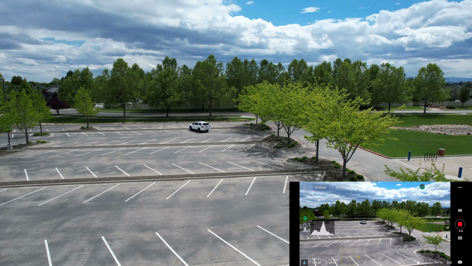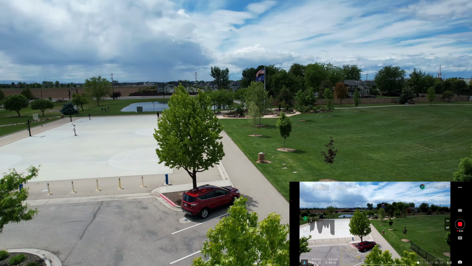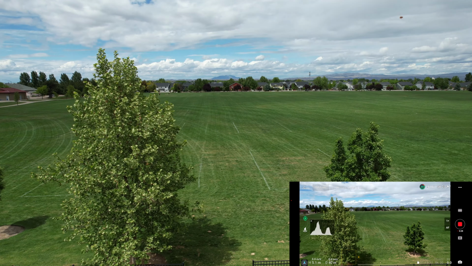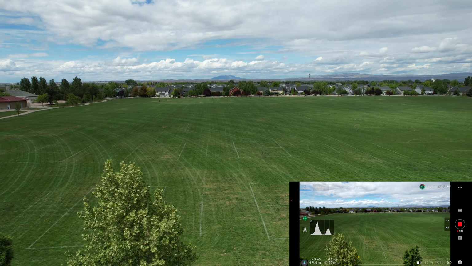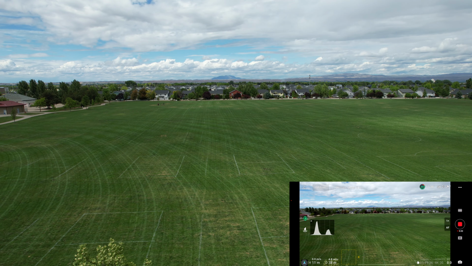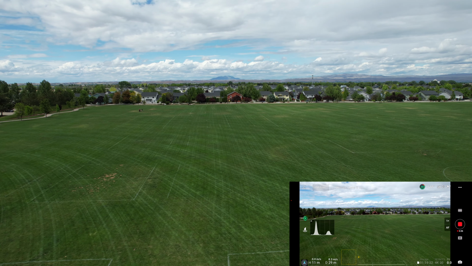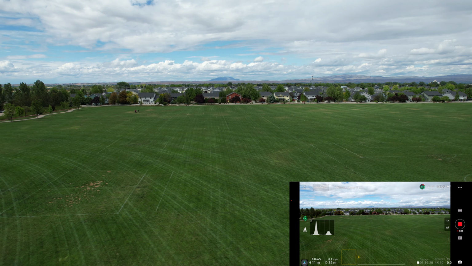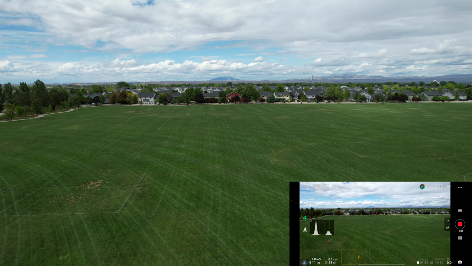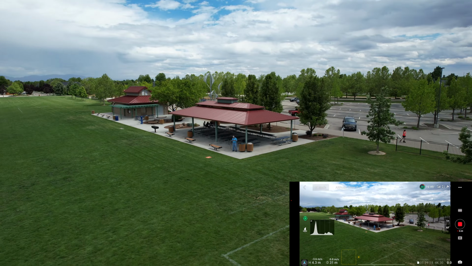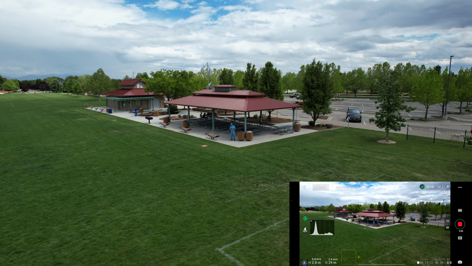Last time I tried to do that on a tree, I chickened out. And I'm not going to do it from this direction because there are some cars in the parking lot here. But we proved that that works. The rain has stopped here, which is good. Okay, so now we've got that proven. Let's bring it in here and we'll stop recording and we'll switch to D-Log.